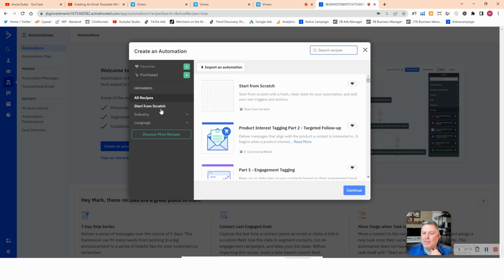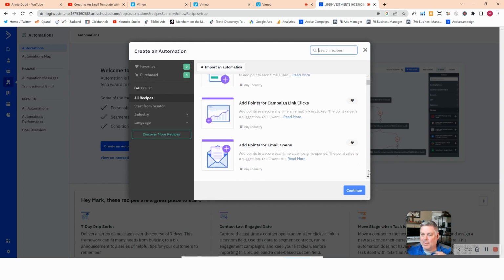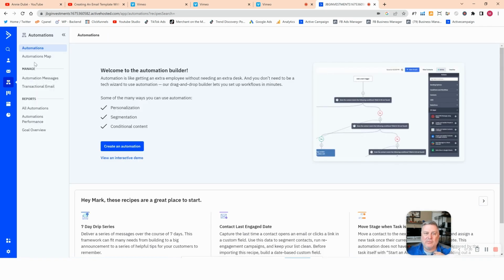And they already have all these different, what they call recipes, which are basically pre-built flows. So they have everything in there, and you just go in and update the items that you need to be relevant for your business. So I'll go into this again in a different video. But automations is extremely valuable and helpful, and really probably the best one of any of the different applications that I've ever used, as far as automating the process that you need to qualify a lead or to build a relationship with a lead for future purchases.